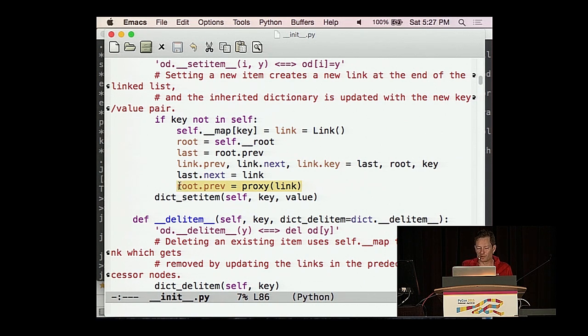It sets up root previous to point to this, because now we're adding this to that list, and the way this is done is a doubly linked list with the root pointing to the end. After that point, our previous always has a weak reference to the previous item. Our forward link is just a standard strong reference.